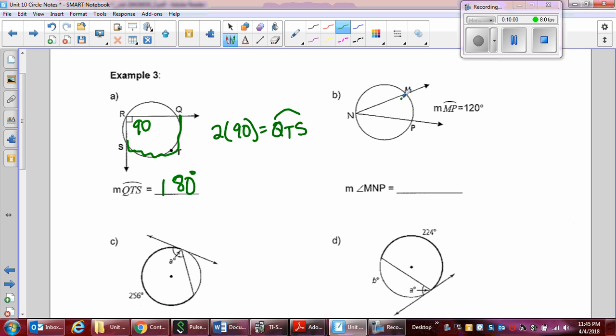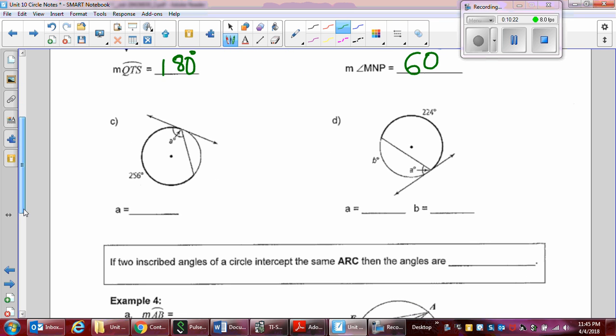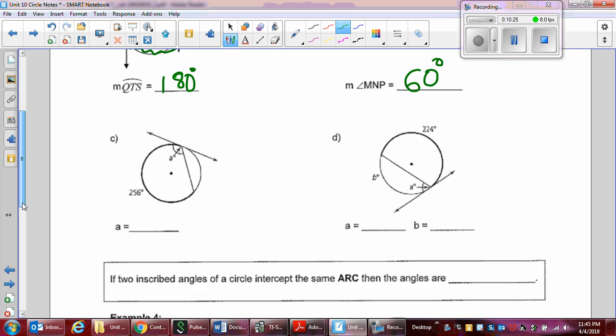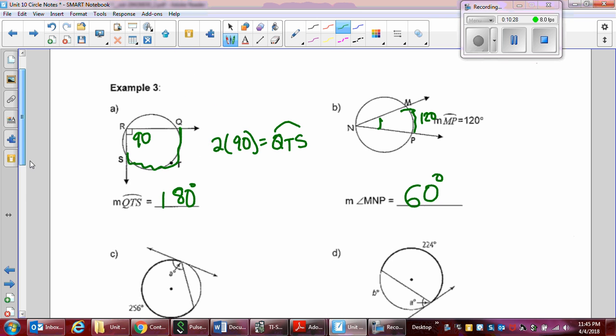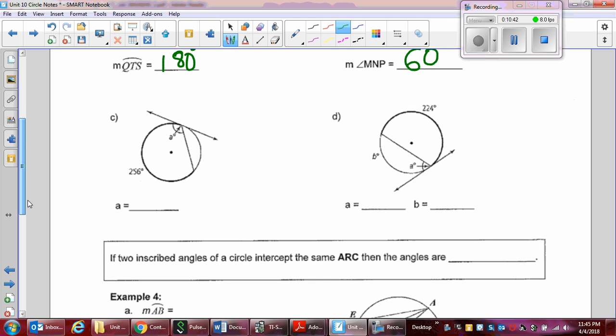Very good. So what if you know this is 120, going backward? Then angle MNP will be 60 degrees, because it's going to be half of it. So you have to memorize this. It is not difficult, but if you don't memorize it, it can be difficult. And it doesn't matter how your arc is created, as long as the angle that creates it is on the circle. So we have this one with 2 secants, and the same thing with 2 secants here.